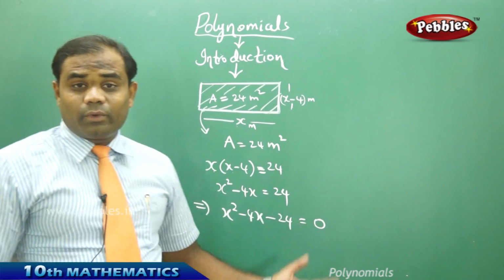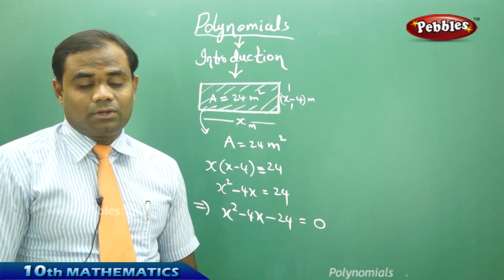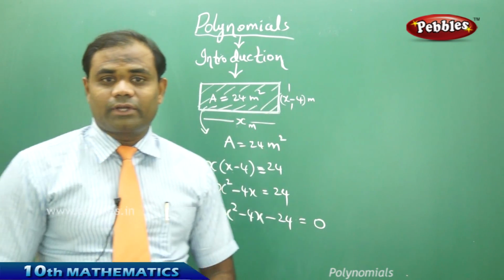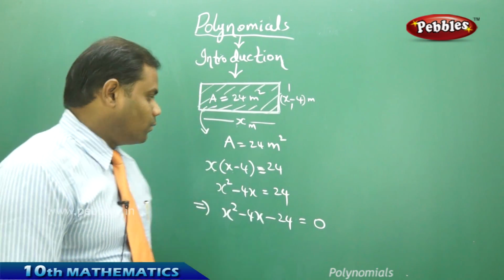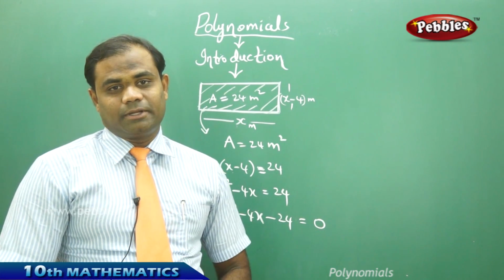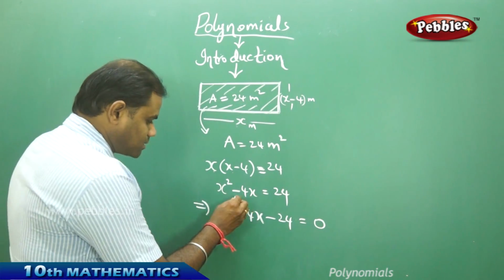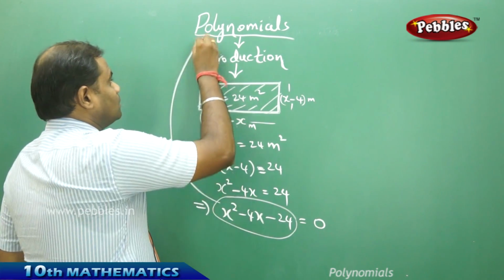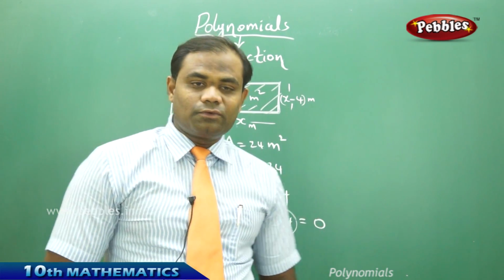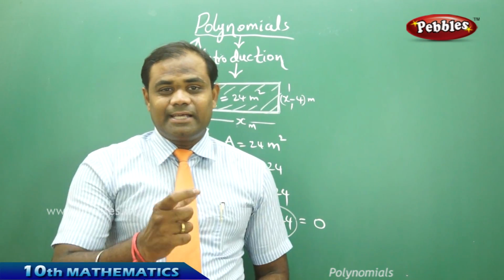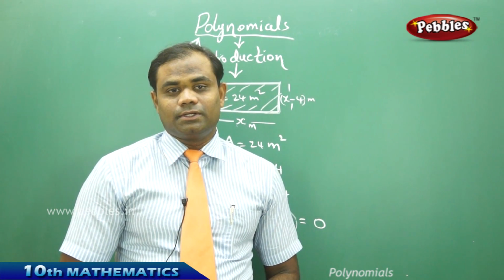These kinds of equations we commonly get in various problems in mathematics, not only in problems related to areas of rectangles, but in many situational problems where we come across these kinds of expressions in daily-life math problems. These expressions are called polynomials, which we are going to study in today's session. So why do we call this a polynomial, and what is the exact definition of a polynomial in mathematics? That is what we discuss in the session.